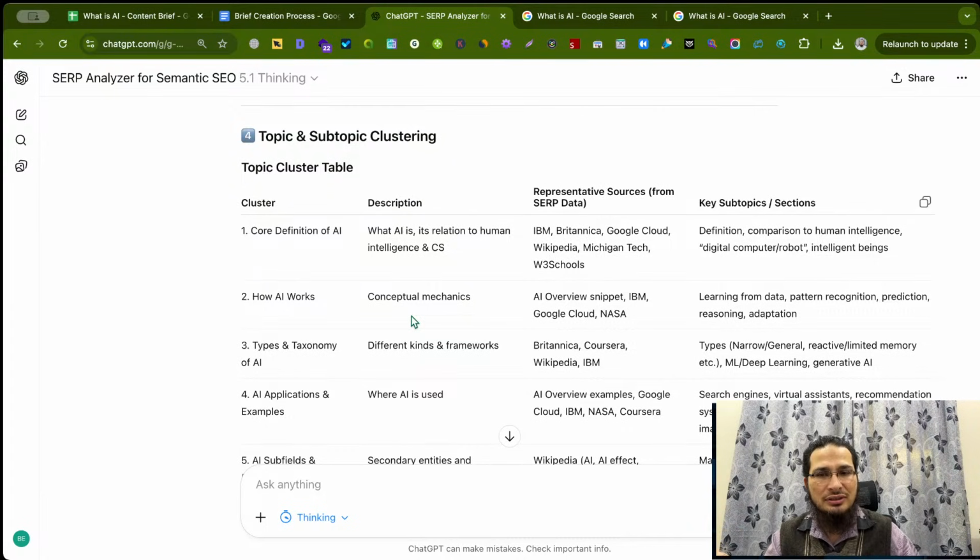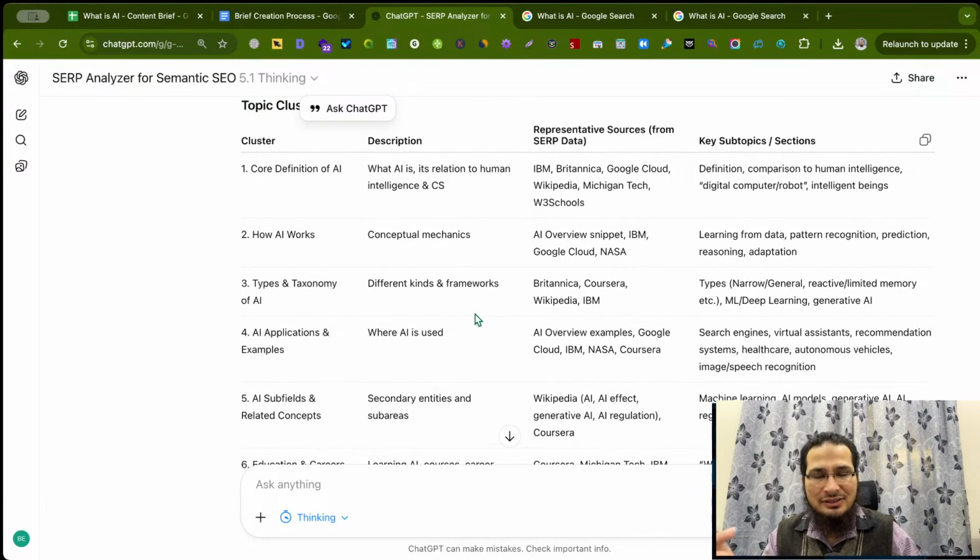So for a country, population is a prominent attribute and must be covered higher on the page. So these are the topic and subtopic clusters that the search engine is recommending from the SERP results.